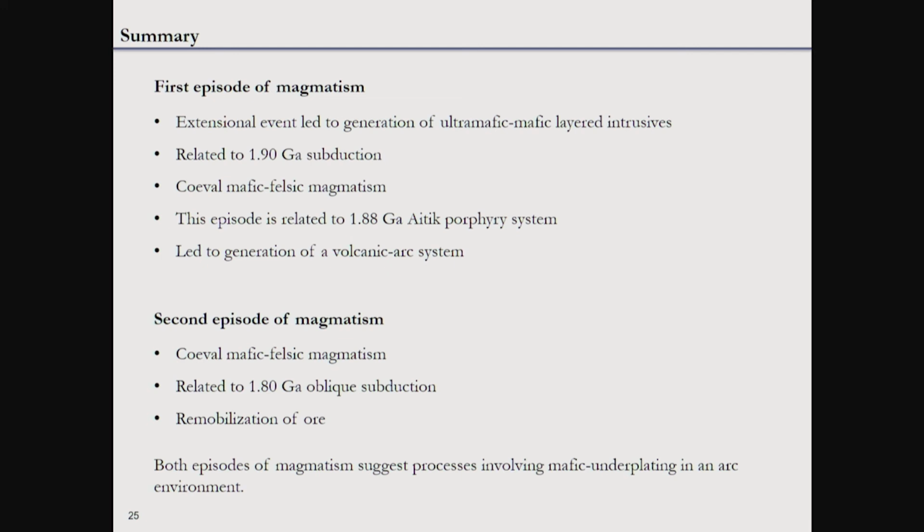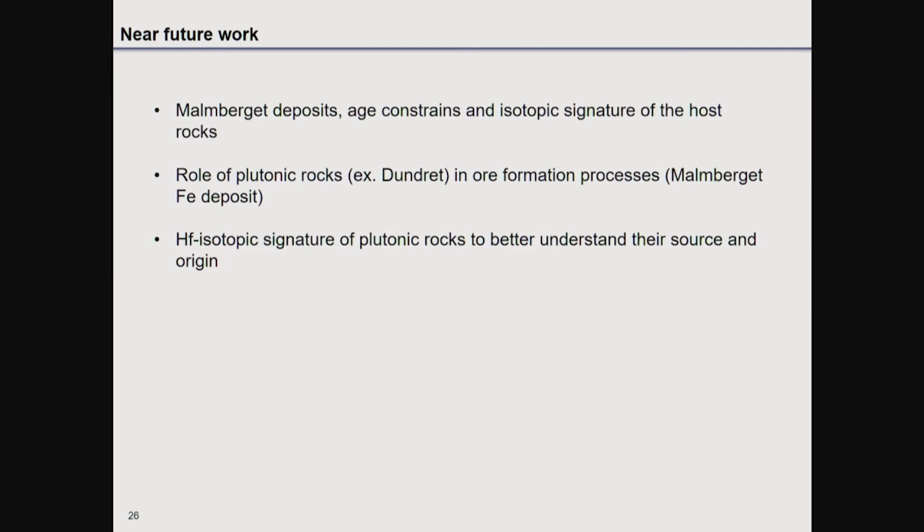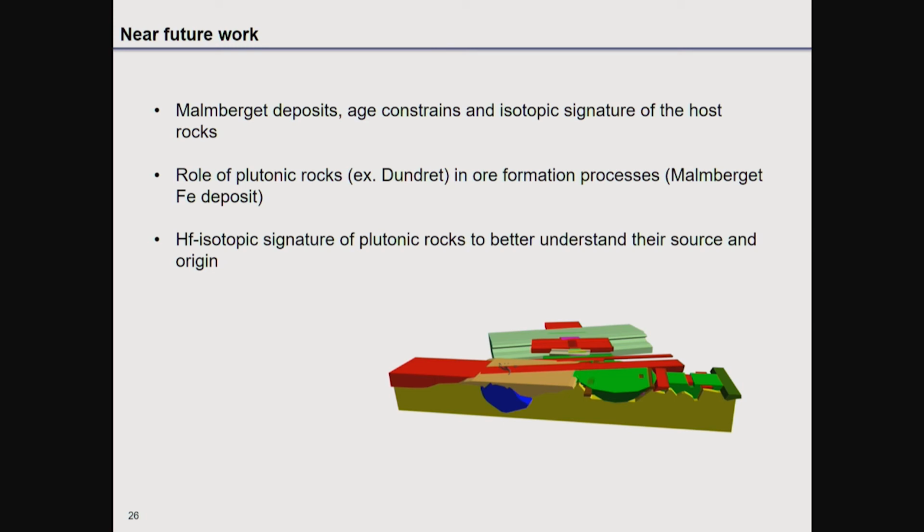So taking all this into account, when creating 3D models, it becomes really important. I will continue working on the Malmberget rocks, for instance, constraining ages on those, and also looking at the isotopic signature of the Malmberget rocks, and at the role of the plutonic rocks, for example the dendrite, and how it is related to an ore formation process.